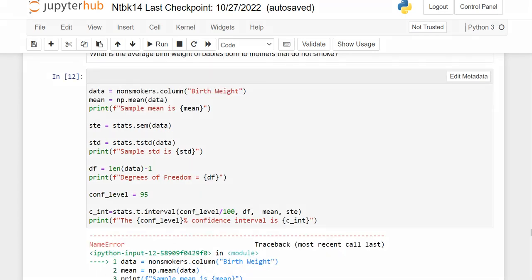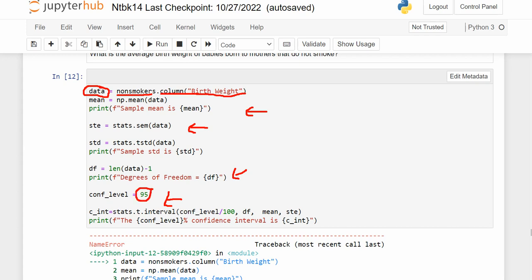Okay, and so notice what happens. The same thing that you're going to do on your homework, they just copy paste this whole cell right here. We make sure that we create an array called data, and it's table dot column and then the name of the column that you want to make an estimate of. And make sure that it's numeric. It has to be a numeric column. And then we calculate the mean and the standard error and the degrees of freedom and the confidence level. Okay. And again, the only thing in here that you really need to look at is to make sure that your confidence level is correct.